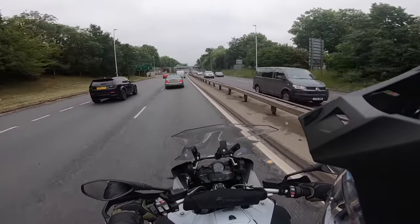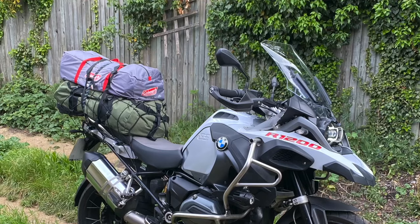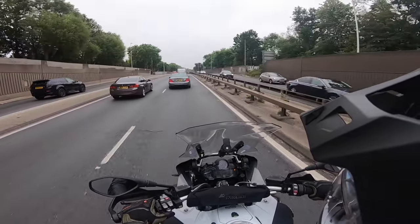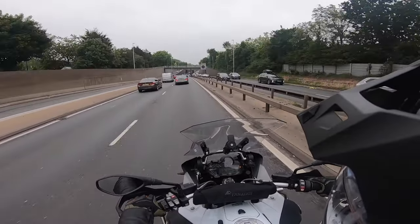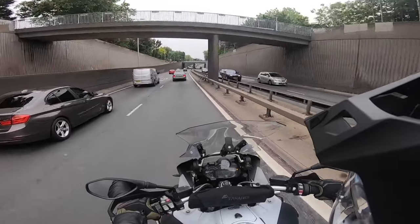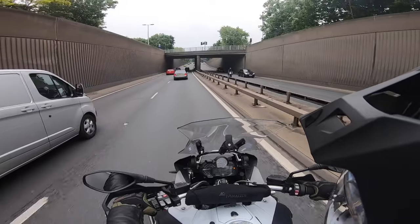I've got a picture here when I picked up the bike and I rode down to Folkestone. I've got all my camping gear, plus a 5-man tent on top of that, plus my lardy buttocks, and it didn't phase it at all. I did put it in the rider and luggage setting on the suspension, and it's like it wasn't there. All that weight wasn't there. It's fantastic. Incredibly stable motorcycle.